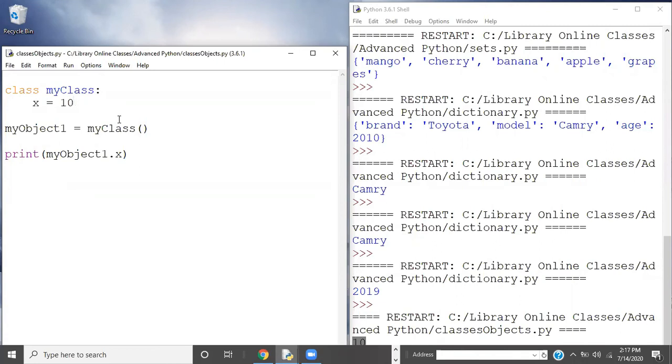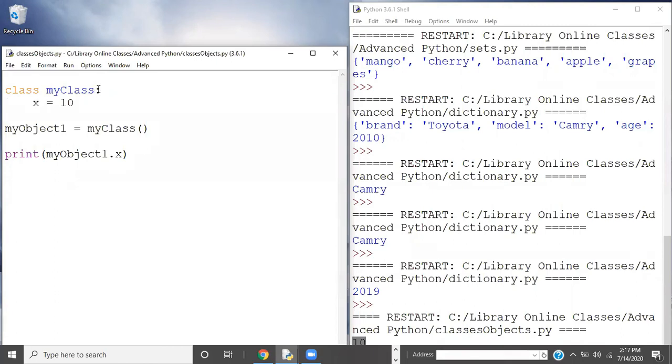So there's an initialization function that automatically gets produced whenever a class is created. So this init method, I'm going to call it a method, I'm going to use the appropriate word.